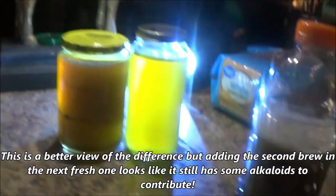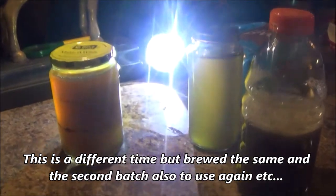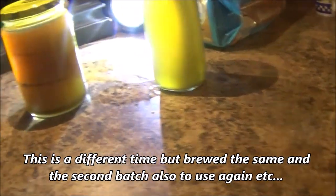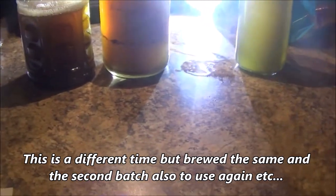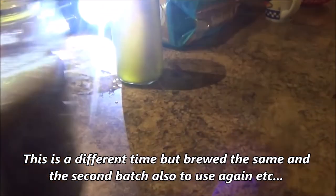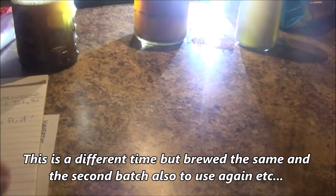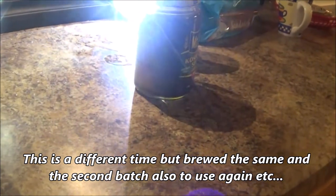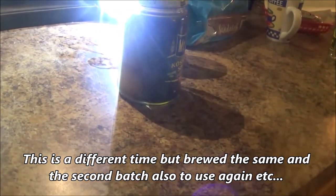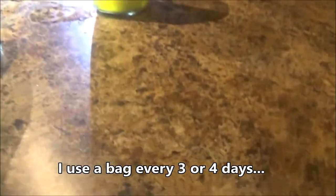But yeah, I tell you what, that right there, now this one right here, I don't know why I put sugar in it now, because we're going to do it again with the next batch. But this right here, I'll drink the rest of this tonight and tomorrow, and then the day after that, I'll probably drink 2/3 of that, if not all of it, and then I'll have a day where I'll do a lot of powder, and I'll just do a little bit of powder during these days, and then I'll start over again. That's when we'll get to this batch here.